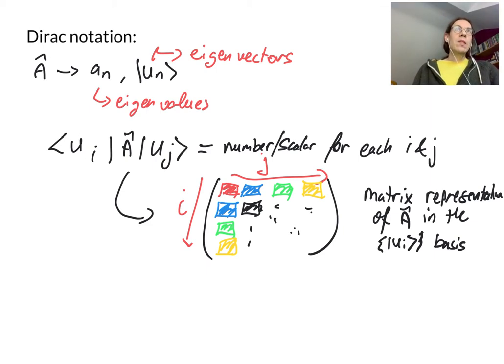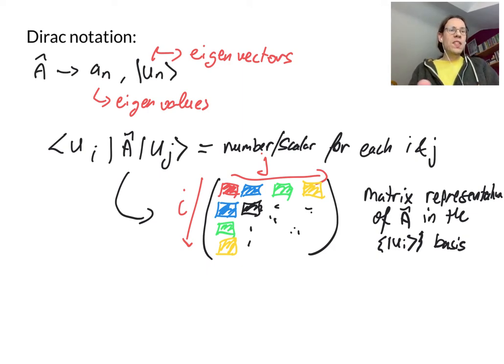And if you think about it, and if you've worked a little bit with matrices before, this is exactly the same thing as saying, I'm looking at how I can represent a particular matrix on a basis of vectors, and this is essentially what you end up with. So that works really well.